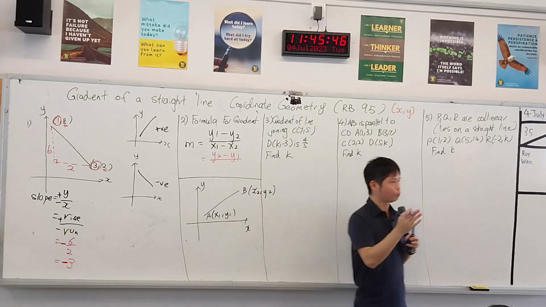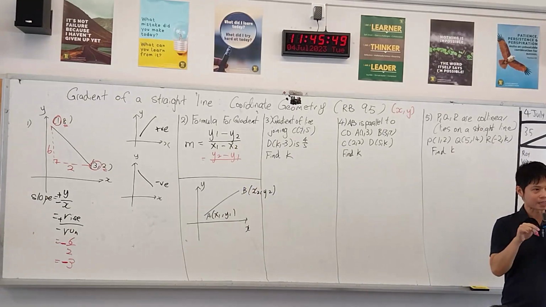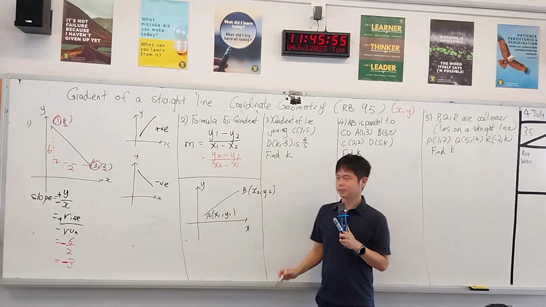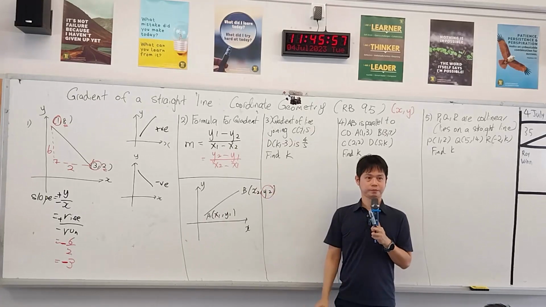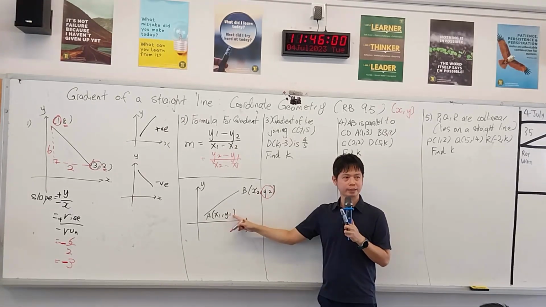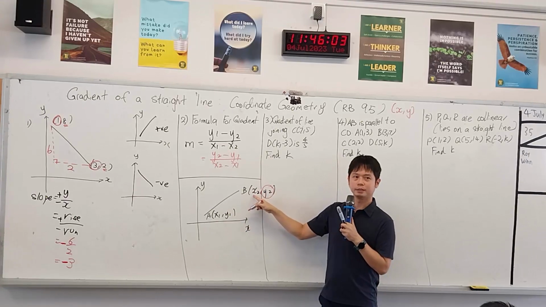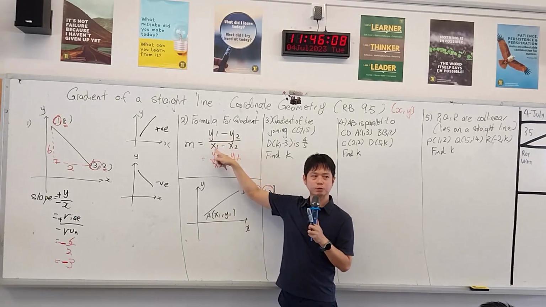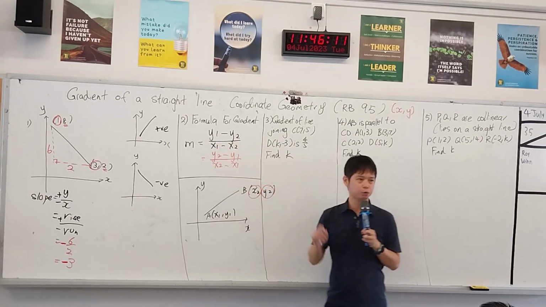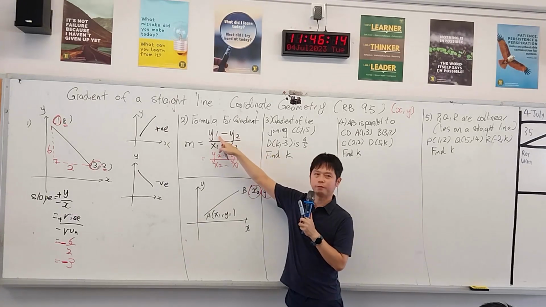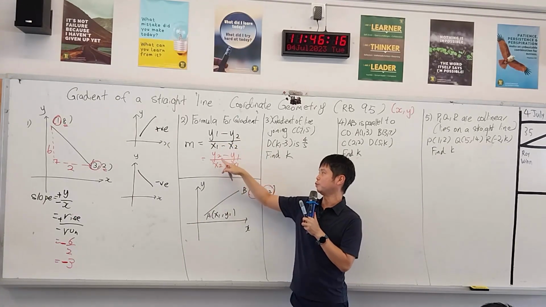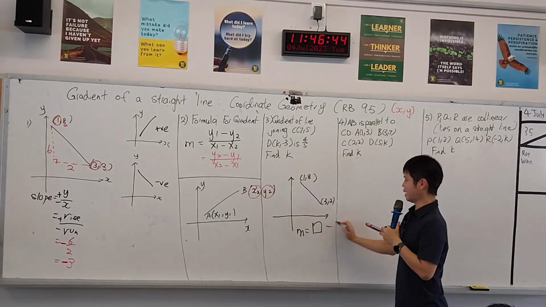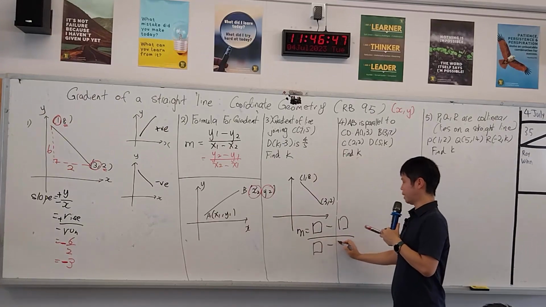Okay, the question is, can I write y2 minus y1? If I write y2 minus y1, what should be at the bottom? It must be x2 minus x1. Now, what does this mean? It means that if I start from the top y, I must start at the top x again. If I start from y1, I need to use x1 first. If I start from y2, I need to use x2 first. The gradient equals what minus what divided by what minus what.